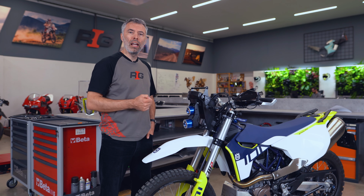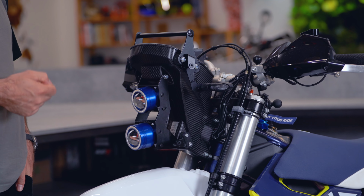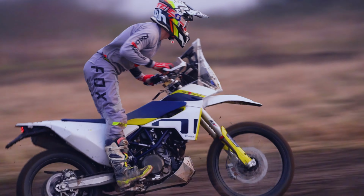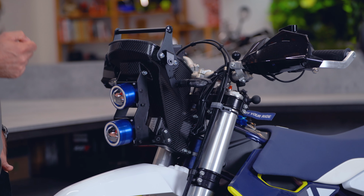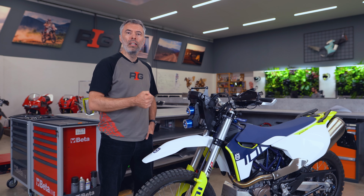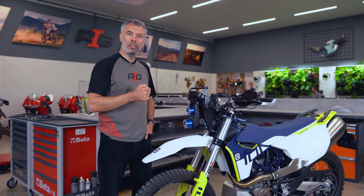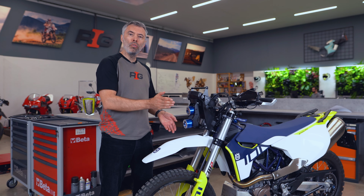The main differentiator and innovation of the RG fairing kit is the carbon tower. We made it very stable, but also with a certain portion of flexibility so it can absorb all the vibrations when riding hard terrain. And on top of it, it's very light. The carbon tower itself weighs only half a kilo, which is significantly lower than any competitive solution on the market. And the low weight is a super important factor because it directly influences the handling of the bike, because we are speaking about an item that is totally out of the center of gravity, in front of the bike and on top of the bike.